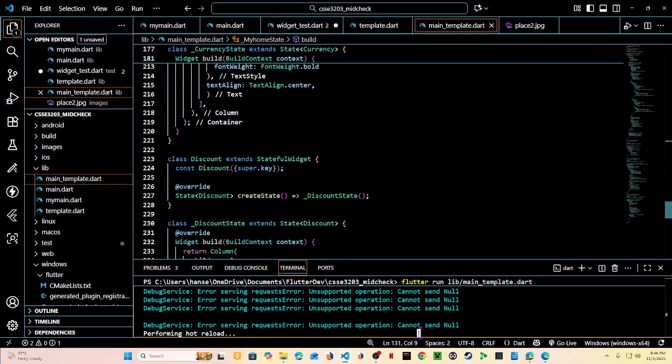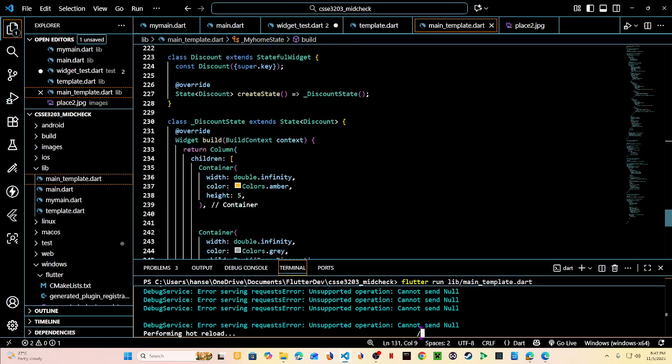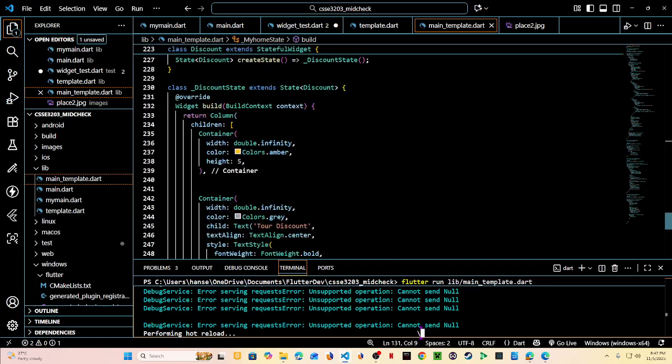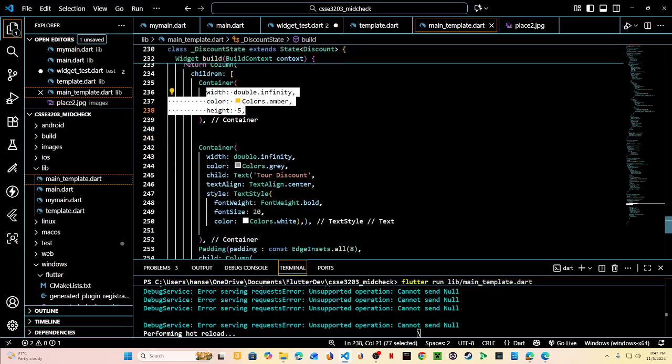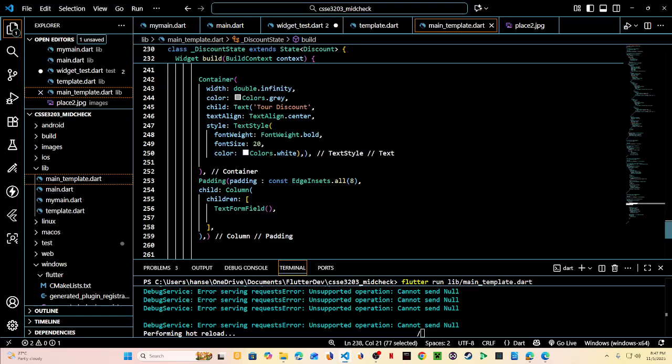We have already created the discount stateful widget. So within this building, rendering our return column widget, we have some 3 widgets already: the containers, right, and the container that comes along with a text alignment, a text style, and one padding so that we could have later the text form field.